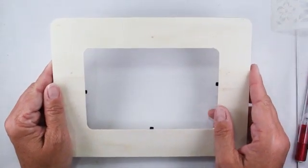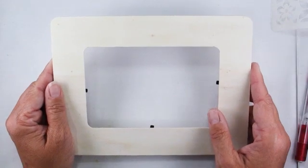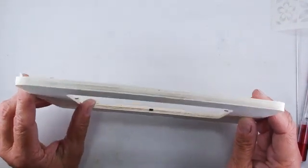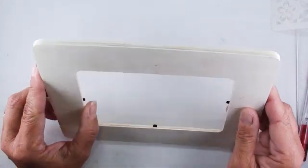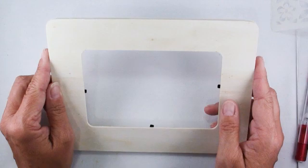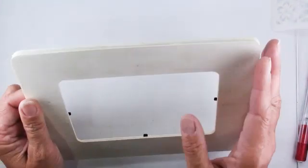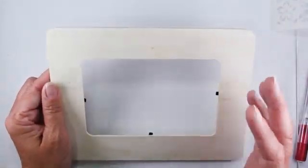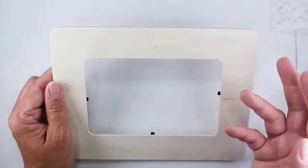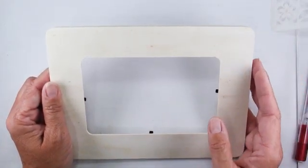But regardless, wood does expand and contract. If you have a solid piece of wood, you may be able to drive off some of the moisture by putting it in the oven for a while before you put your polymer clay on it. But you still don't want to wrap a piece of wood completely with polymer clay because the wood may expand and your clay will crack or crack off.